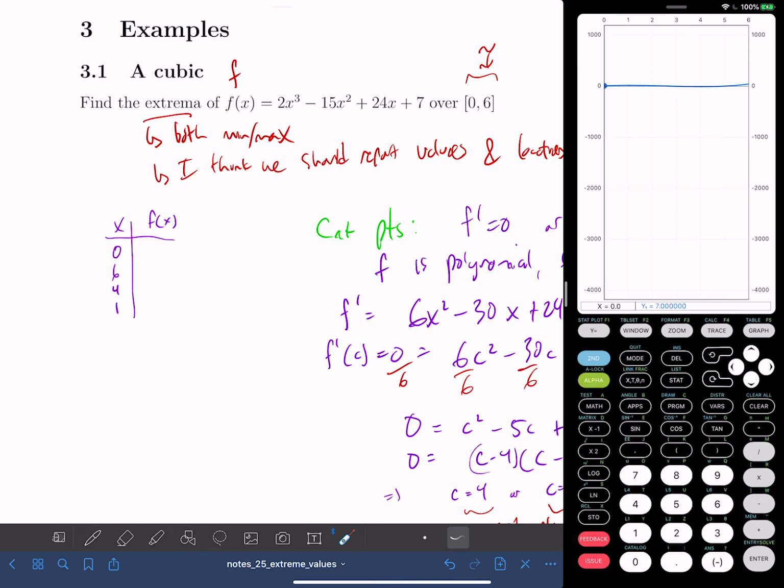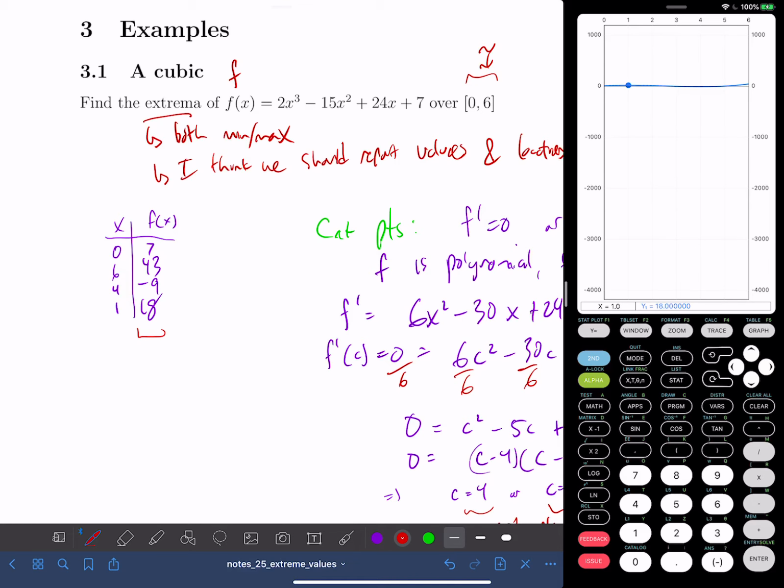That evaluates my function, right? Even though the scale is screwed up, that's fine. That evaluates my function. Well, that should have been pretty easy to start with because I'd have 0, and 7. So that function value then, my friends, 7, 6, enter, 43, 4, enter, minus 9, 1, enter, 18.